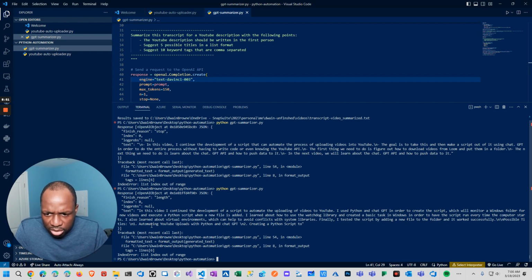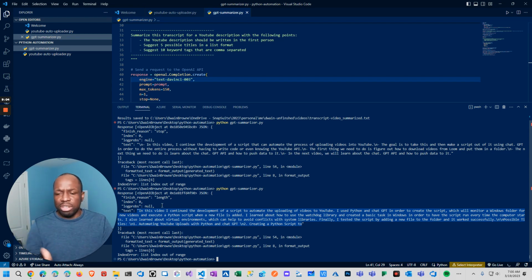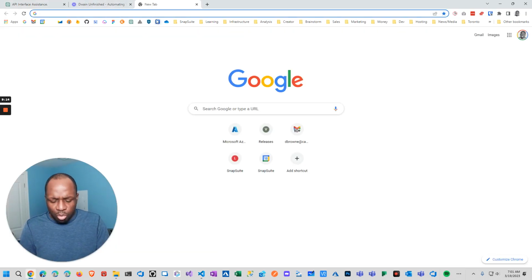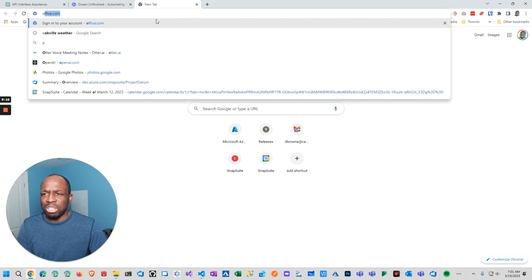Yeah, so you see this model is returning better, right? More stuff. But it's not giving me the title, and it's not giving me the suggested keywords. So I've got a model problem. I need to figure out which model I need, and I think it's GPT.